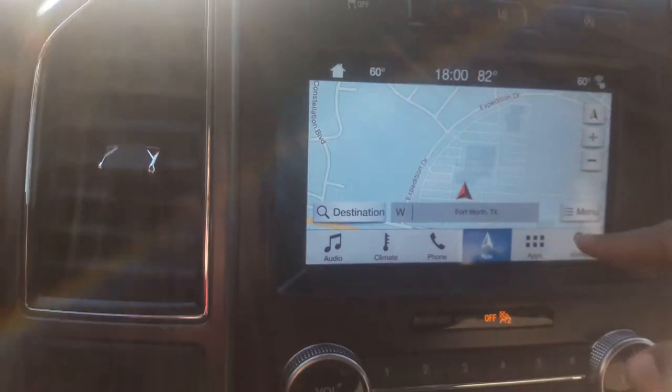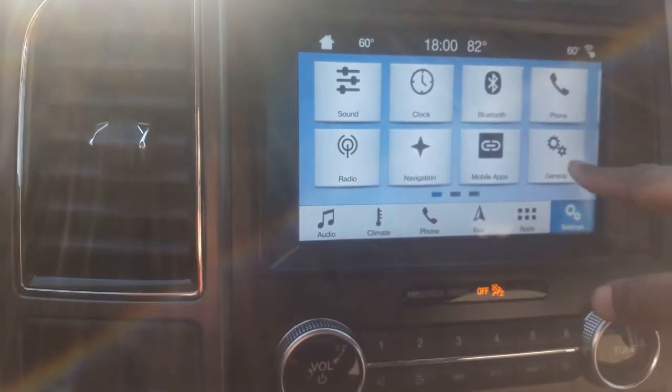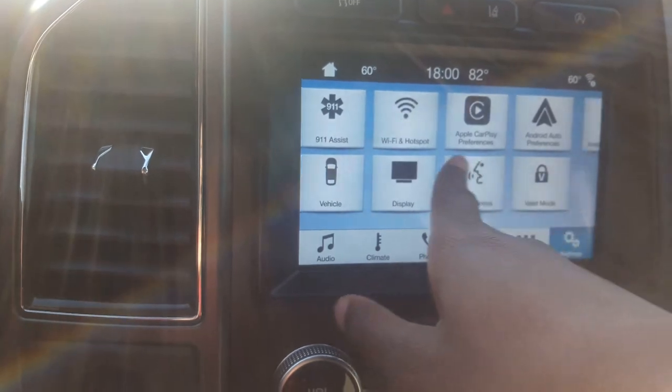Navigation, your apps and your settings. All of your settings right here.